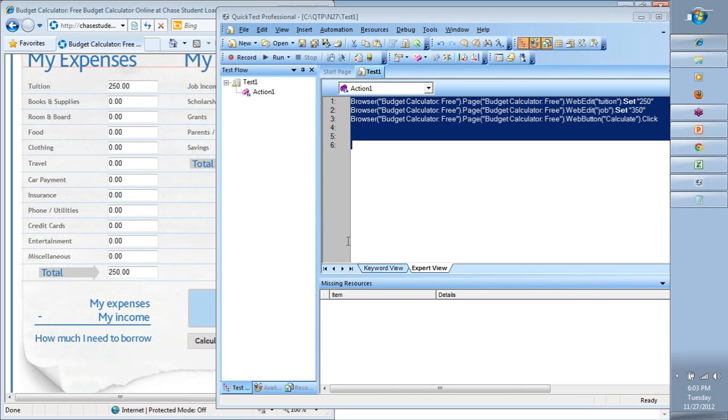Let's see. Will we learn how to connect to an Oracle or Access database or just using the Excel? I have shown the database connection in a very, very detailed manner as part of the recorded sessions. Okay. You can watch them and get the answers right away, on how you connect QTP to different databases.